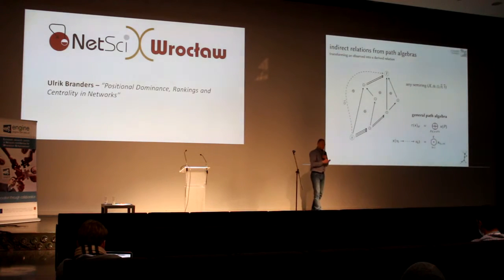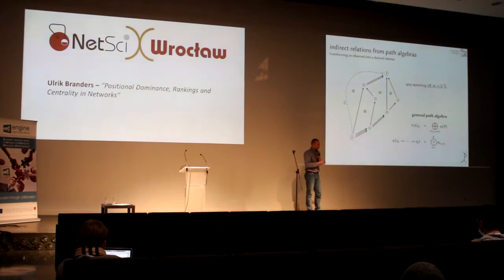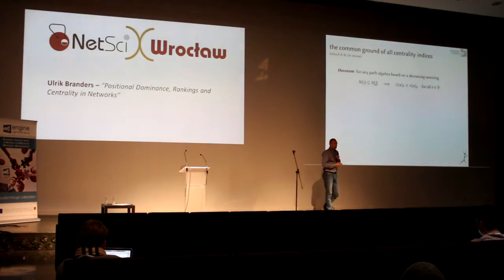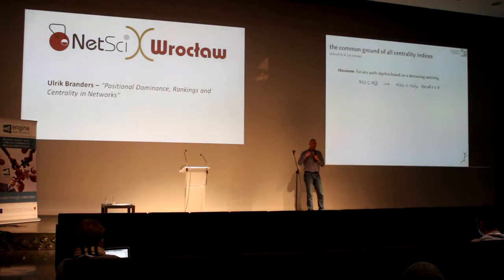So with this, we're actually removing the dependency on a particular influence model by just assuming that the observed network X is transformed into some tau of X that represents the indirect relationships, and then we get a new network that is valued by the values of tau. And in this new network, we have a monotonicity that is always satisfied if the semi-ring is plausible for the interpretation that is generally given to any of the centrality indices, namely that if you add an edge, so if you make a path longer, it is never helping, it is never decreasing the distance or increasing the connectivity.